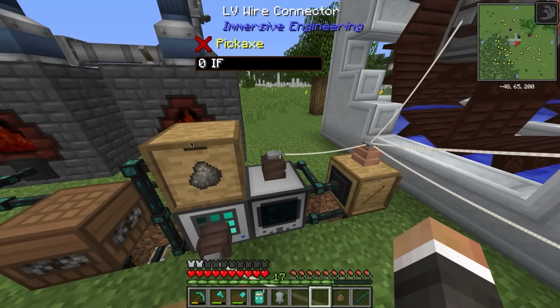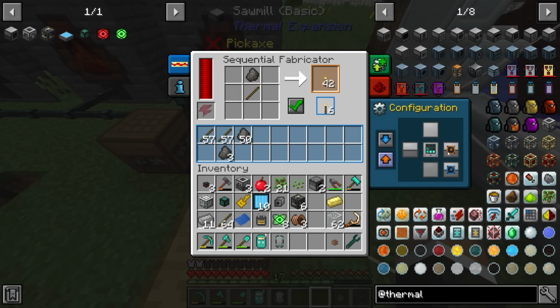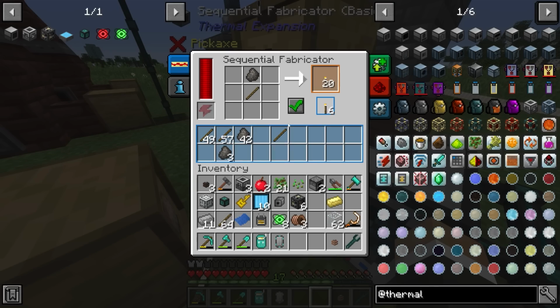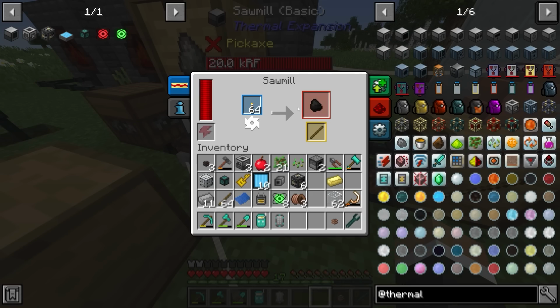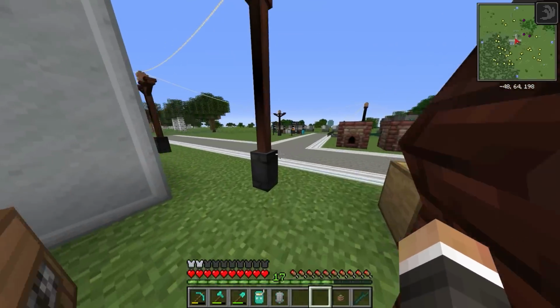they were previously. And then, of course, if we set the right-hand side here to output by making it orange, over here, that's going to start processing all of those torches into coal, and you'll see that already the sequential fabricator is now much faster than the sawmill is, and so now the sawmill is our bottleneck. We could look to rectify that.